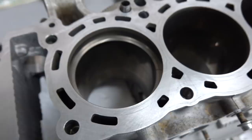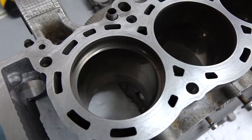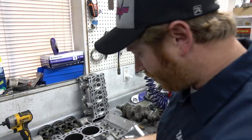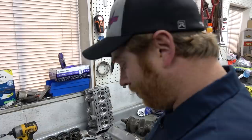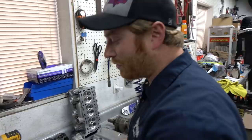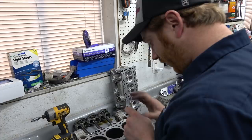Sometimes you hear people talking about gapping things for boost. Basically, that just means increasing the gap in your piston ring to allow it to expand more. Especially important on your top ring, which sees more heat. The general rule of thumb is 0.004 gap per inch of bore. This is a 3-ish inch bore, so I'm going to look for 0.012 minimum, a little extra. Not a bad thing. Probably not going to hurt you, especially if you push this thing to that 400 horsepower range. Exactly. So we'll find the 12er and see if that fits.